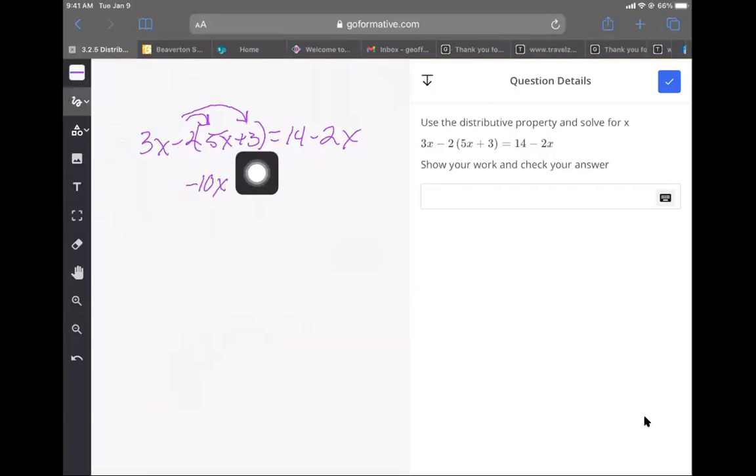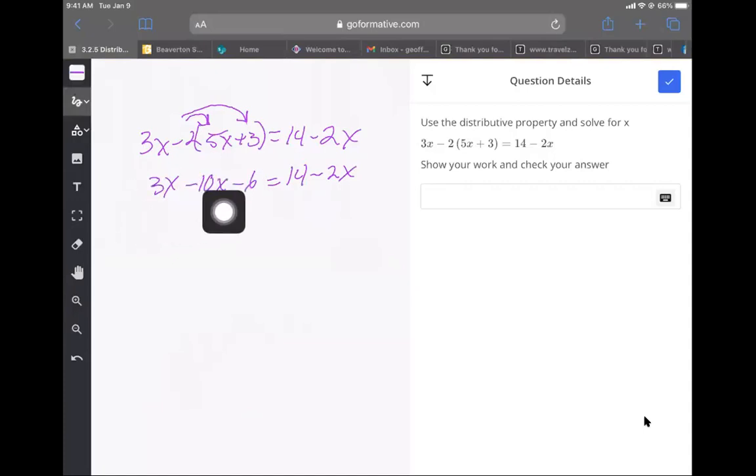Okay, now we're done with that one. Now we're going to do the next one. Negative 2 times positive 3. What does that equal? Negative 6. Perfect. All right. And then we just bring down the rest of our problem. Remember, these guys are just hanging out waiting for the action to get over so they can play. Now it looks like we've got some things we can combine, right? We know we can't combine anything over here, but how about over here? Can I combine something over here?